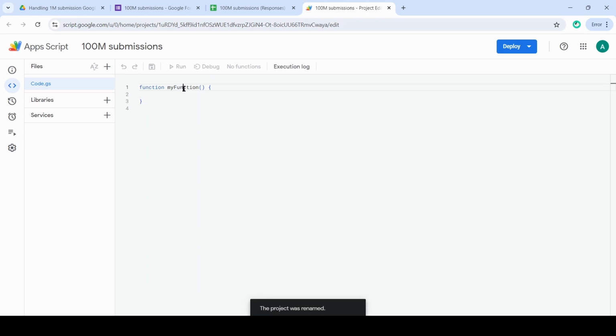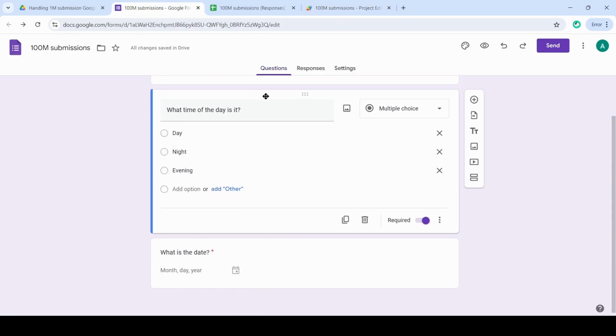So now our function, I'm going to call it onFormSubmit, because I want this to work when the form gets submitted. You can name it anything, by the way, because we have to create a trigger anyway, and the trigger has to be whenever I click submit over here.